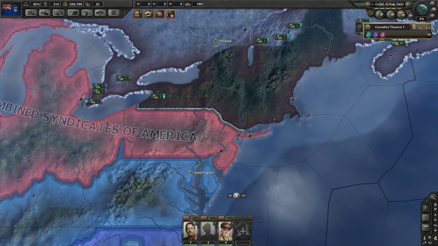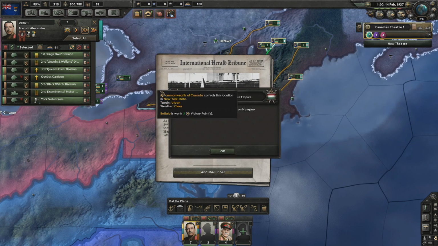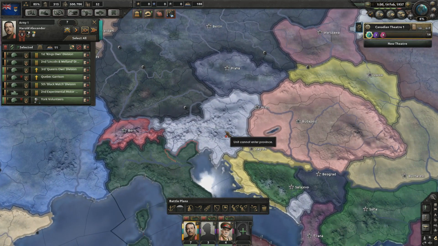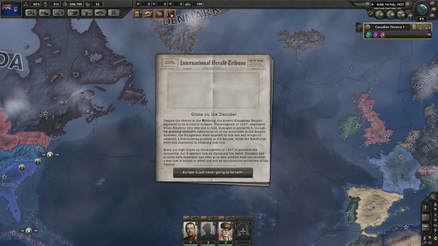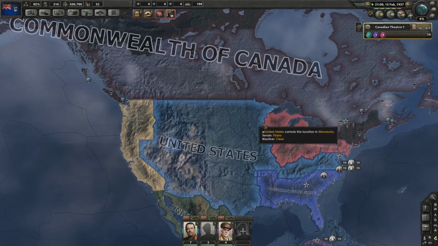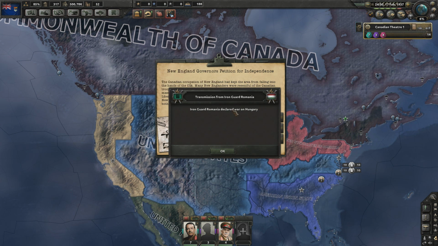Second American Civil War. Democracy prevails. Austrian Empire declares war on Hungary. Oh, well, there we go. Austrian Empire. Oh, no. So how many divisions do they have? Okay, yeah. Hungary's screwed. Crisis on the Danube. Europe is never going to be calm. The Italian Federation declares war on the Austrian Empire. Oh, wow, that's... Okay.